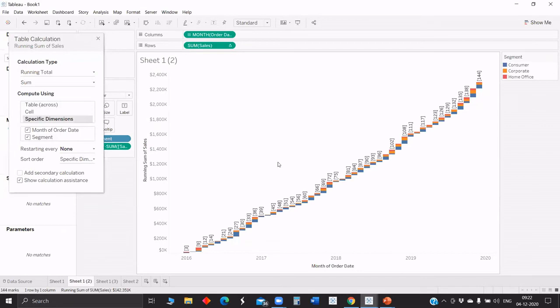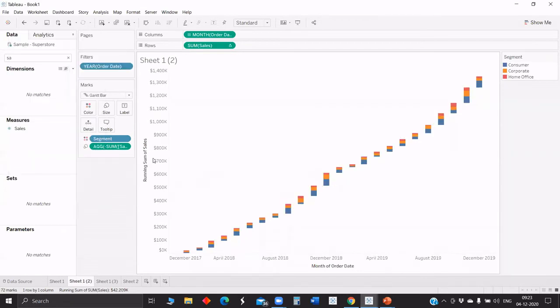Yeah. So this is how we show it. The catch here is once you pull the metric, whichever you'd like to show by color, you have to make sure the table calculation considers those segments as well. That's the catch here. So yeah, these two, then we will quickly move on to the next one.